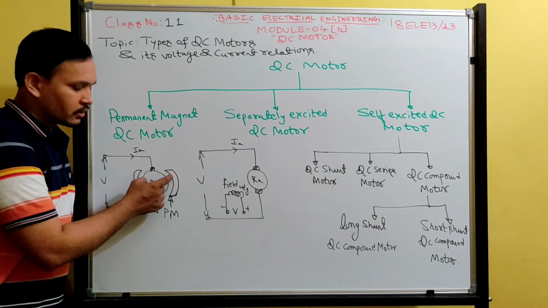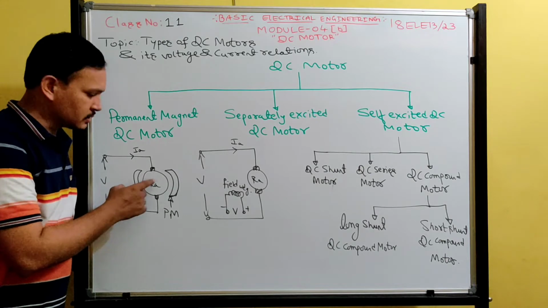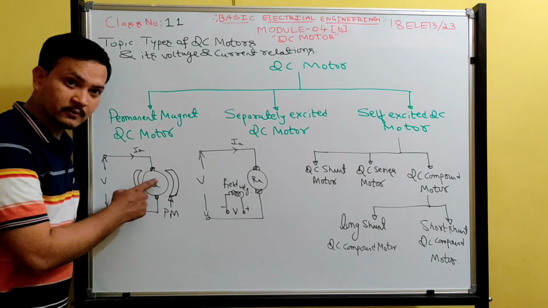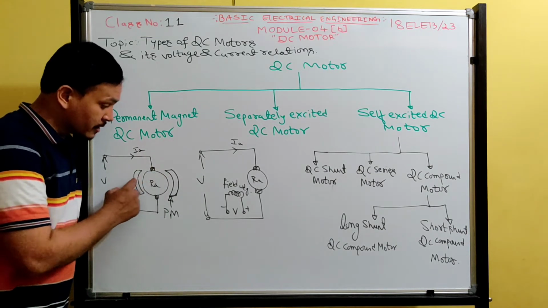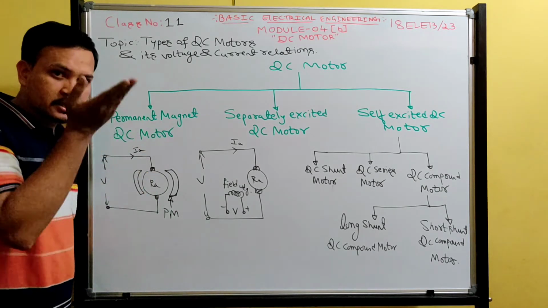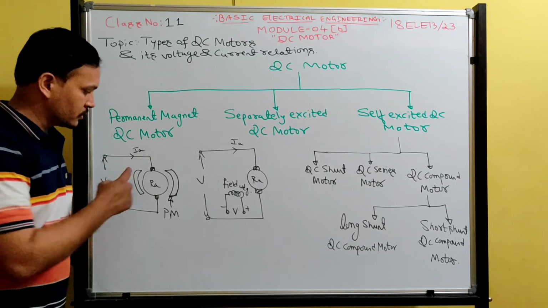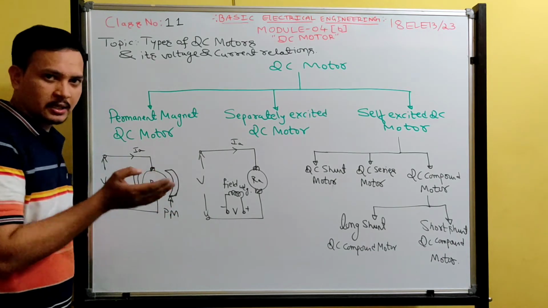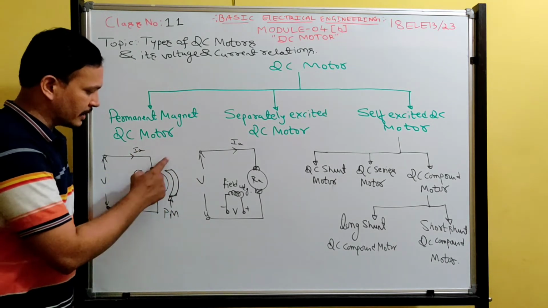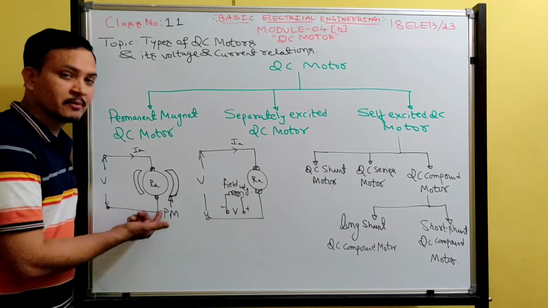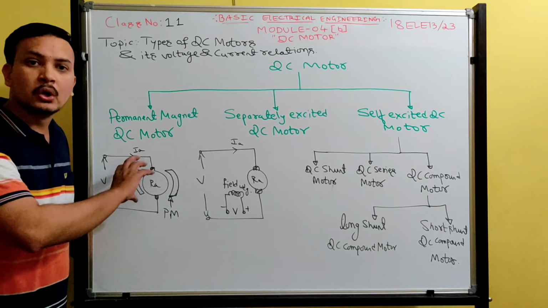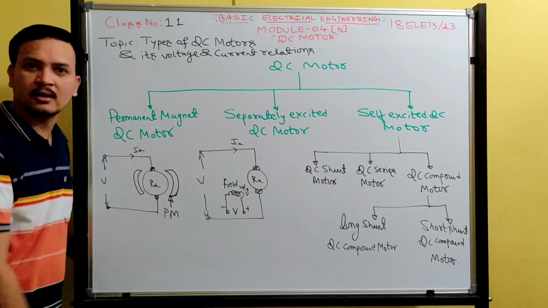Whenever current flows through the armature conductors, it is going to produce a conductor flux, a magnetic field around the current carrying conductors. That magnetic flux is going to cut this main flux produced by this permanent magnet, and this permanent magnet is fitted in the stator inner periphery. Outside, the stator will be there. In the stator inner periphery, this permanent magnet is fixed. So there will be some lines of flux. The conductor flux cuts this main flux, and hence EMF and force are exerted. Due to that force, the armature conductors are going to rotate. The armature rotates. Like that, the motoring action takes place.